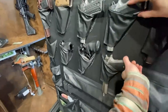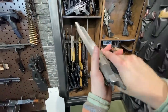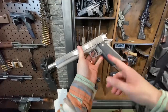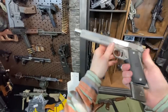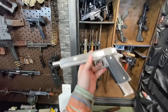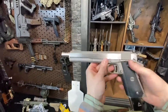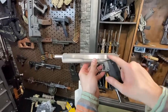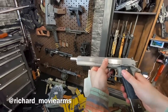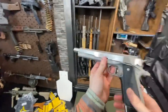Last but certainly not least on the wall of handguns, we have the AMT Hardballer 1911 long slide. I got this from my buddy Paul at the Canadian Firearms Museum. Apparently this might be one of the four guns used in Terminator 1 — specifically the gun-counter scene with Arnold Schwarzenegger, where the famous quote was him asking for a plasma rifle in the 40-watt range, and the guy says he's got a long slide .45 with a red laser aiming sight. This one doesn't have that red laser sight, but it's otherwise the same gun. The jury's still out on whether it's truly one of the four filming guns, but it's one 1911 that will definitely remain in my collection.